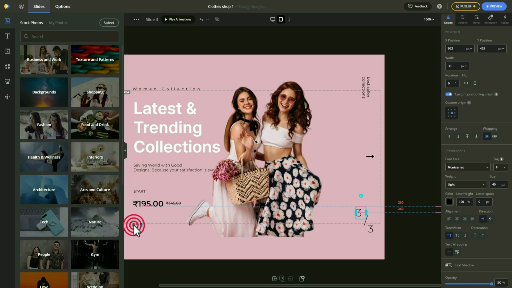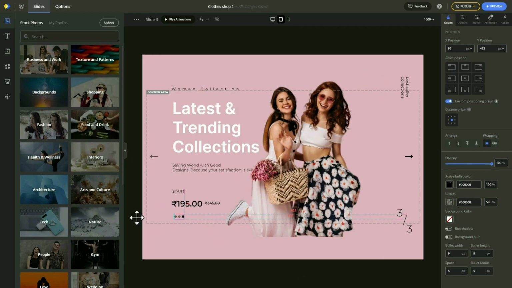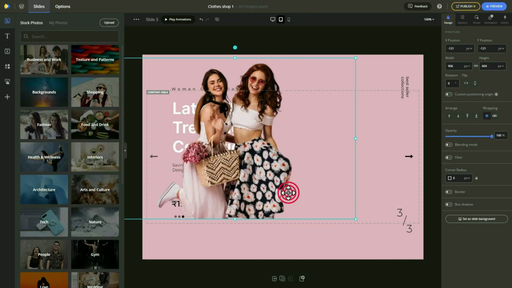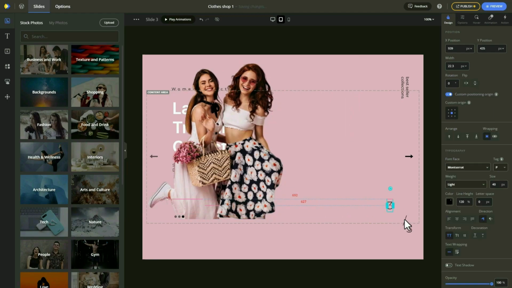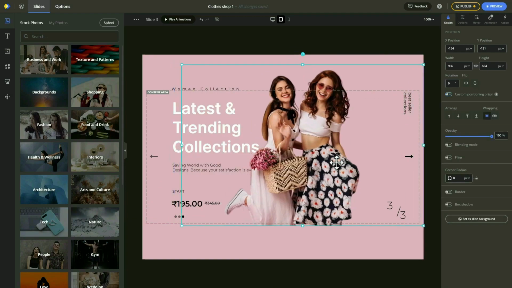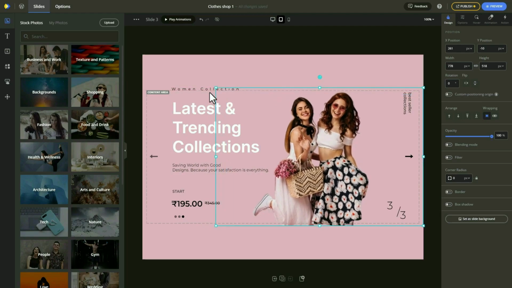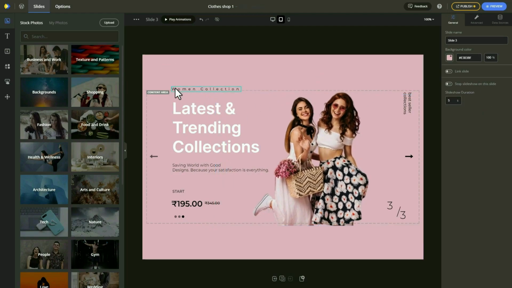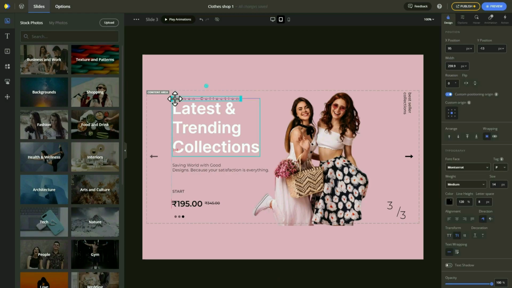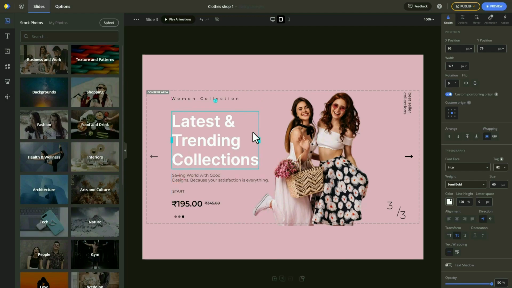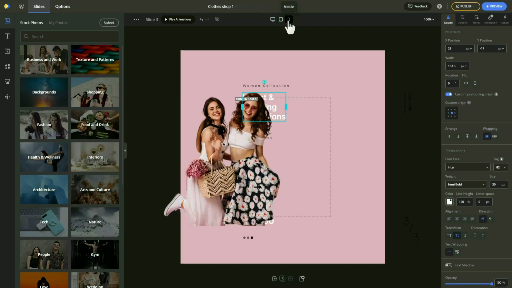So in the tablet preview, as you can see, it's coming like that. Let me drag a little bit upper side, drag the image a little bit to the side, because here actually I have to place this one, and drag it also a little bit downside. After that I have to make the image size a little bit smaller. That's perfect. Even I think I have to drag it also a little bit downside. This one also a little bit down, this one also. Yeah, very nice. Next I have to switch back to the mobile preview.